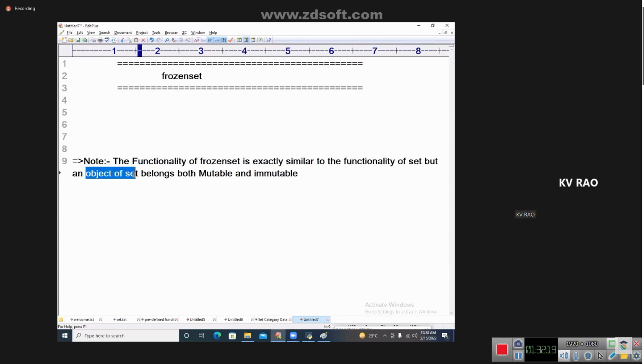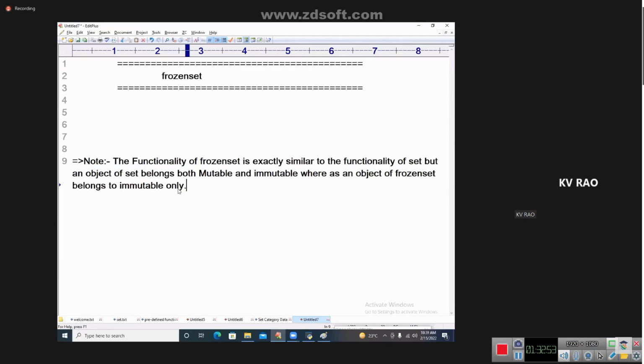Set. But an object of set belongs to both mutable and immutable, whereas an object of frozen set belongs to what? Immutable only. Everything is same to same.